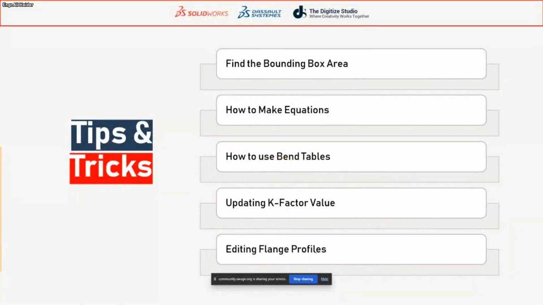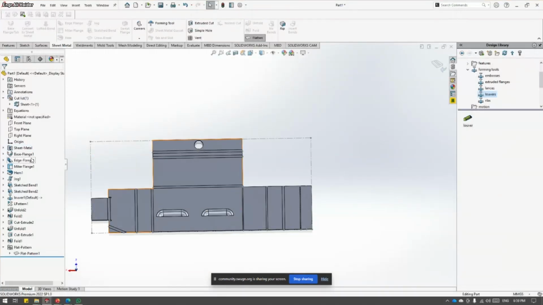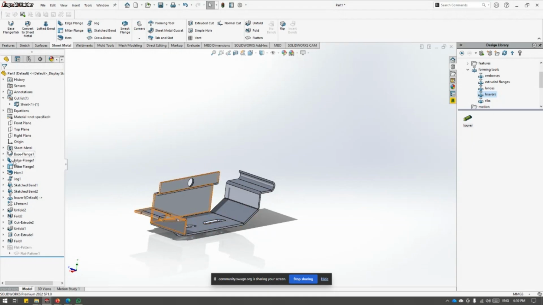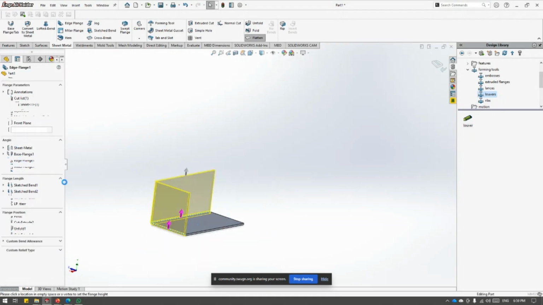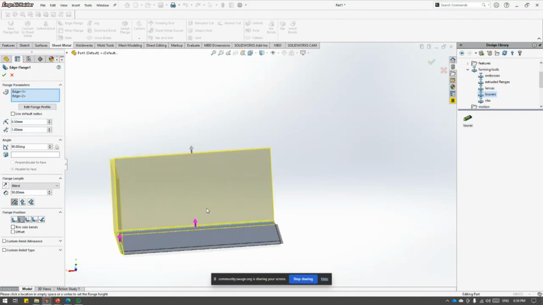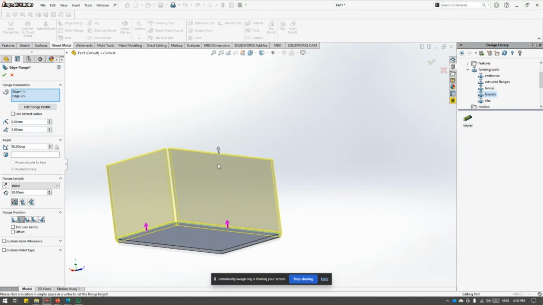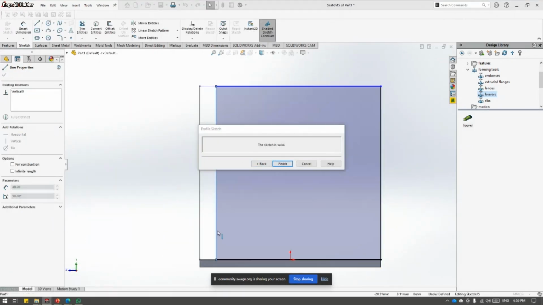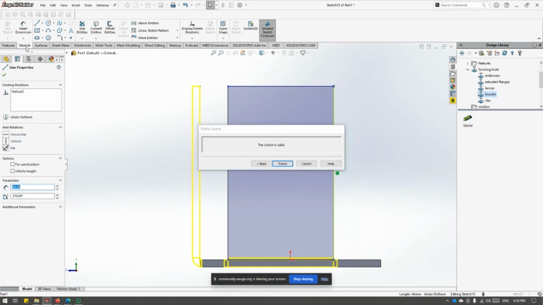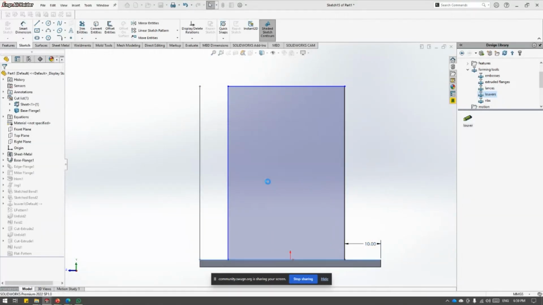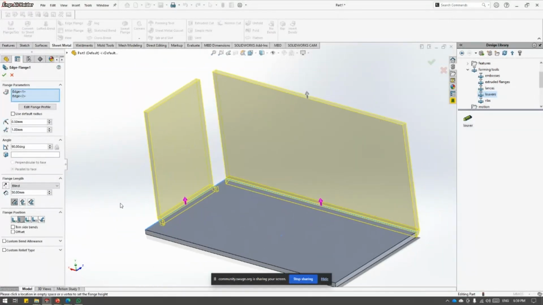Moving back, we have editing flange profiles, just like we did for the hem tool. This is the flange, and we are going to edit the flange. Here you can see we have added a flange profile. Sometimes they will ask you to create the flange, but they want not the whole flange, only some amount like this, and they want you to put in the dimensions. The dimensions can be given by them, and you can just go back. You can see we have our new flange there.